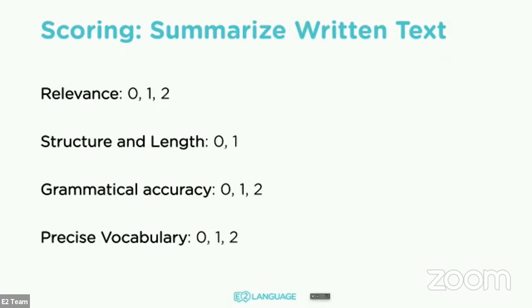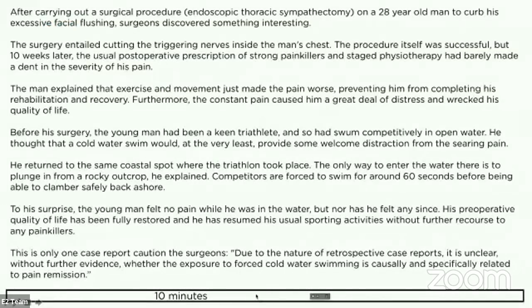You're scored on your grammatical accuracy. If it's perfectly accurate, 2 points. If there's a little error, 1 point. If there's some glaring errors, 0. And your vocabulary needs to be precise. You can take words directly from the text. You should not borrow any phrases, and certainly not any sentences from the text. You have 10 minutes to write your beautiful sentence. Well, you might have to read first.